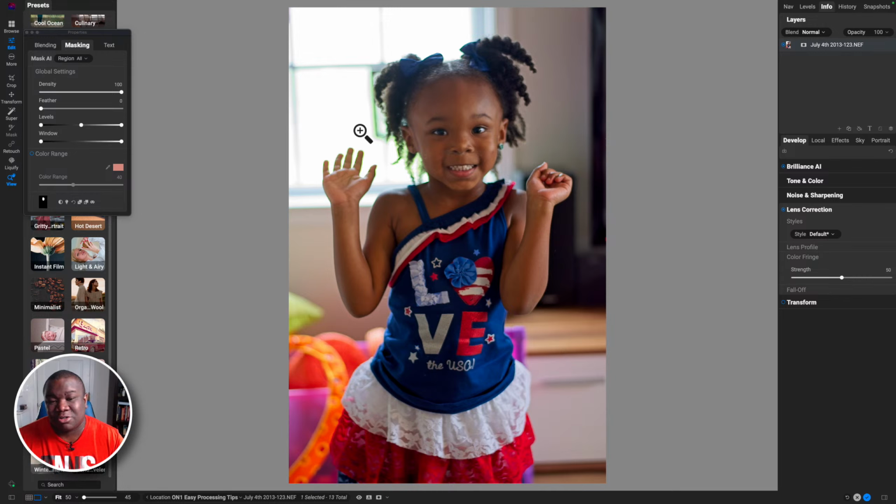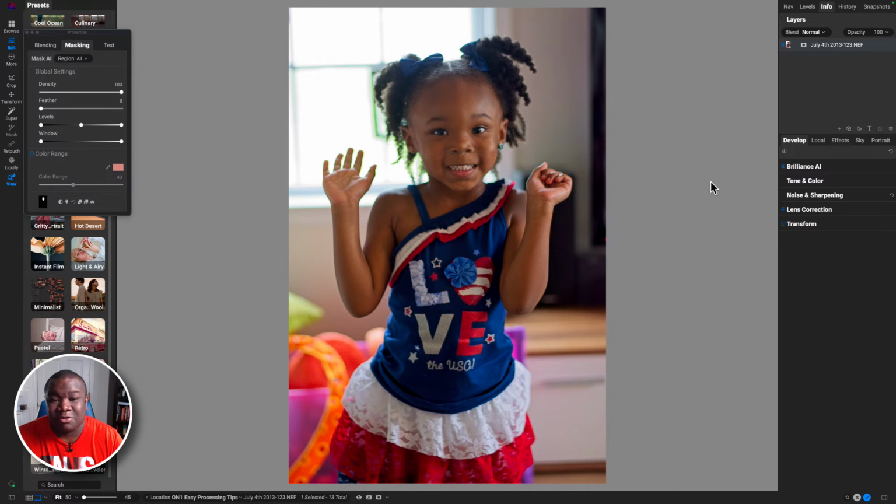So that's normal. It happens, especially this was a nifty 50, a lower quality purchase, but you can move around this color fringe slider and see if that resolves anything. And it doesn't seem to be doing much for me. Then I can come over here to the fall off, and I don't think that that's going to help any. So this isn't working. How do I fix this problem? I'm going to show you the way that I would go about fixing this particular problem because of the fact that this is all white back here.